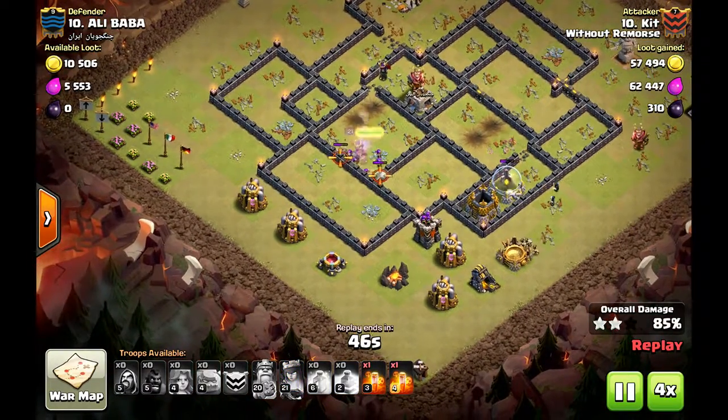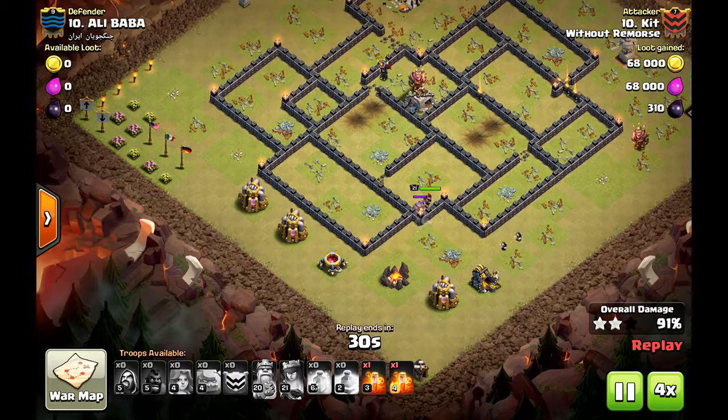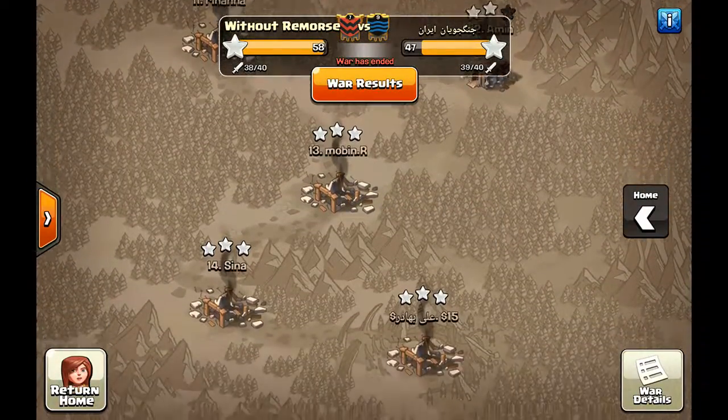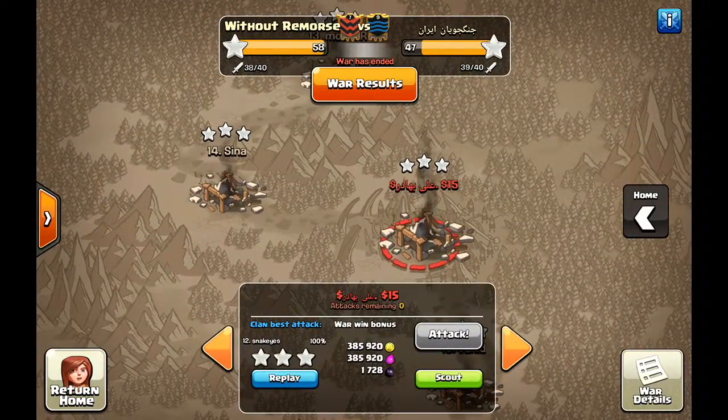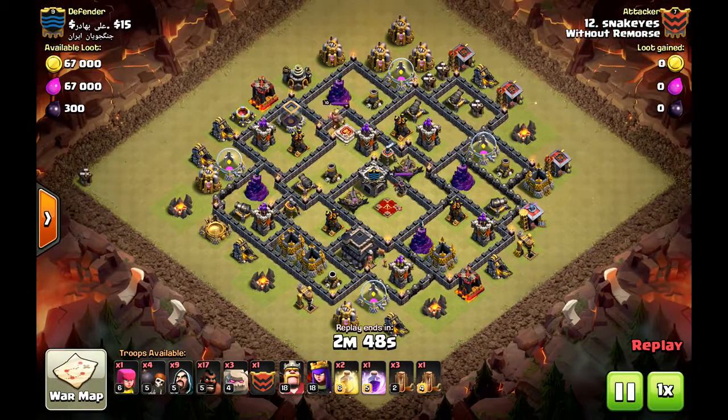Wizards, Queen, ability. There you go. That's the attack. Totally swag, 2 poisons. The last 3-star that we're going to show is on 15 here. Trying to wrap this up. Don't want to keep these recaps too long.